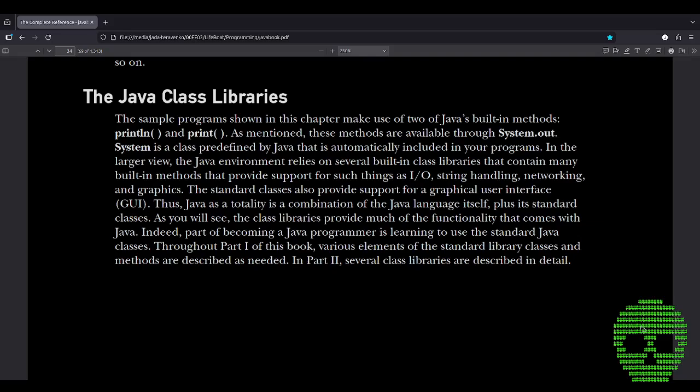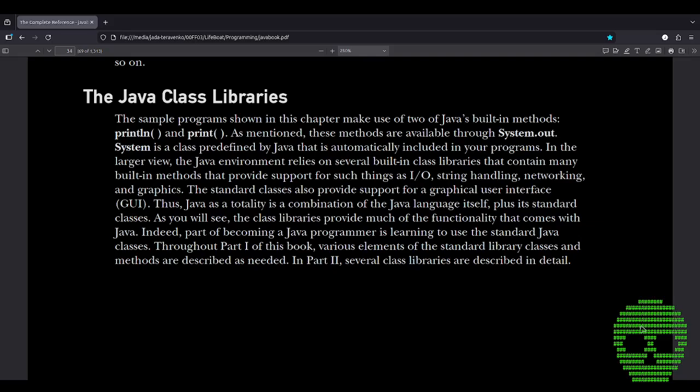In the larger view, the Java environment relies on several built-in class libraries that contain many built-in methods that provide support for such things as I/O, string handling, networking, and graphics. The standard classes also provide support for a graphical user interface, GUI.